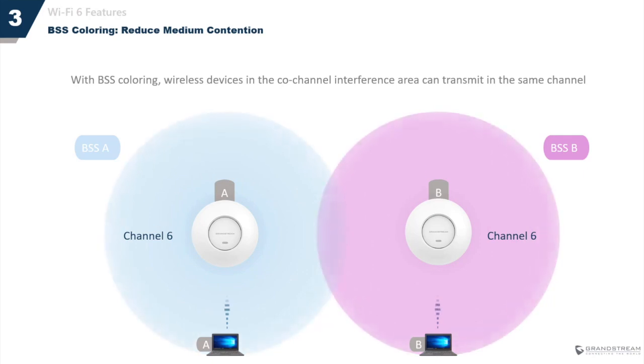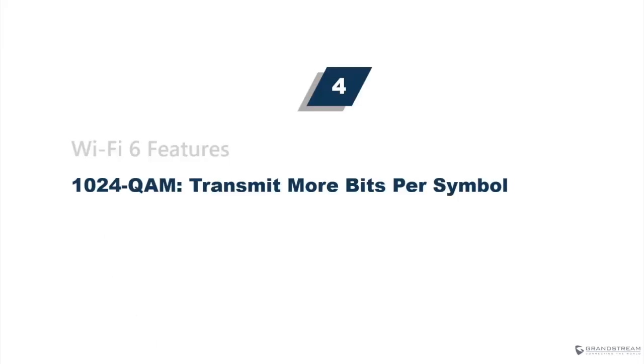In this example, we use channels from the 2.4 band, but the same thing can happen when using multiple APs in proximity in the 5 GHz band. So the main reason for adding BSS coloring in Wi-Fi 6 is to reduce airtime consumption and avoid interference that is the result of overlapping BSS, which is usually referred to as co-channel interference. So far we've seen how multi-user MIMO technology, OFDMA, and BSS coloring improve the wireless performance in a high-density environment.